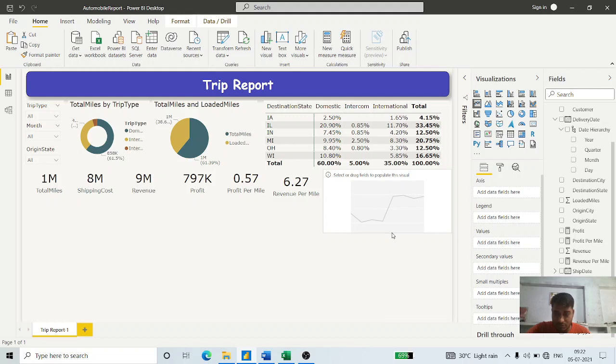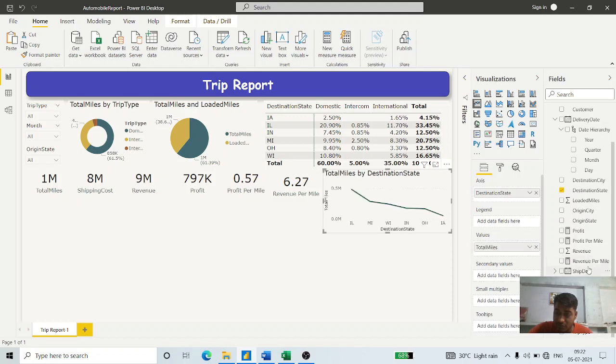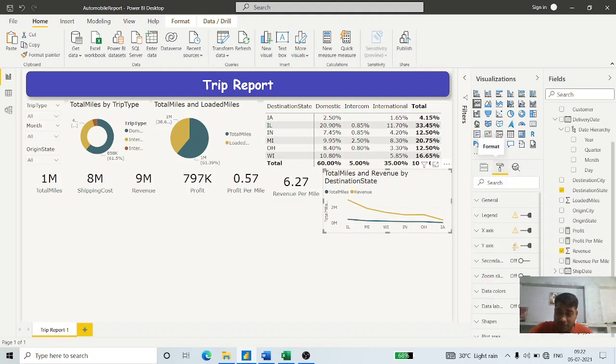In the axis I'm going to use the destination states, and the revenue and the total miles in the values. If you want to visualize according to the data label, just use this and you will get it.